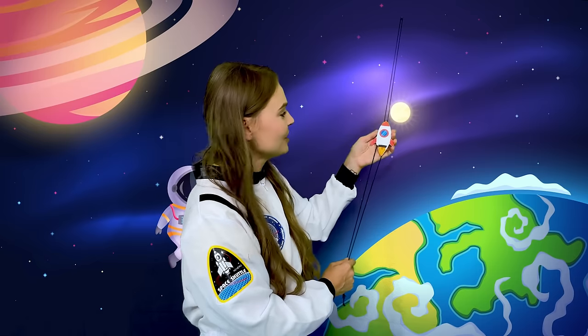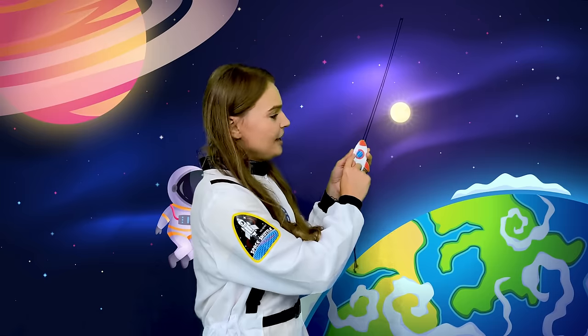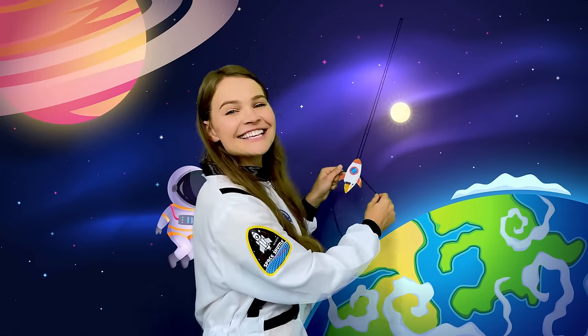And you can also do this with any other picture. You can use a picture of an animal that goes up really fast, or you can put a picture of yourself in this rocket and see yourself blast off.